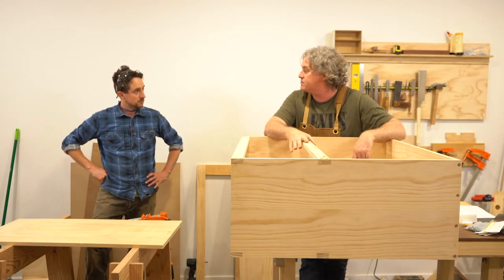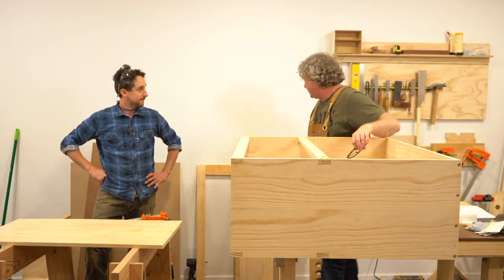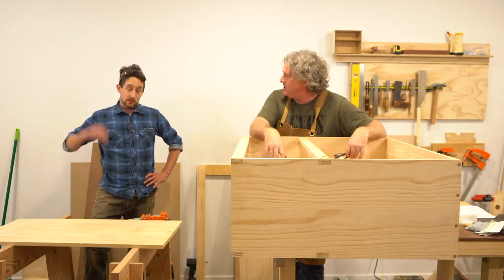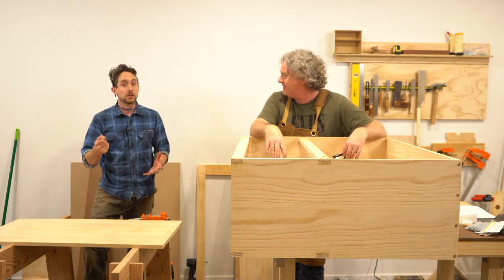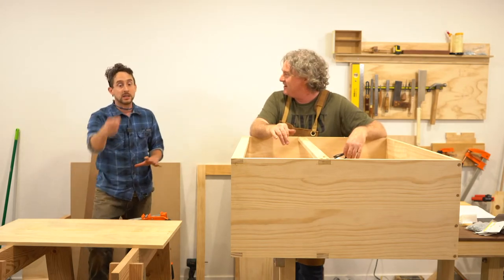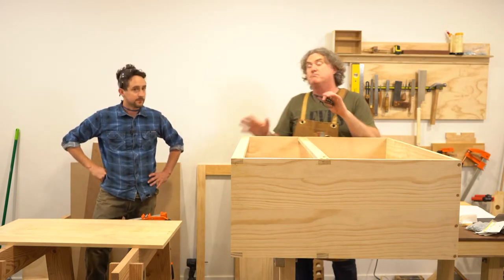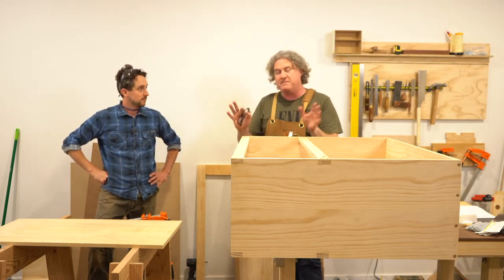I think Jake is with us and he's going to take us through using a biscuit joiner because he kindly made something for us. And also, you're doing your first tiny tip, Patrick. Yeah, I got roped into tiny tips. I'm demonstrating how to use a circular saw really effectively to get nice, clean, straight cuts, like a panel saw. So you can break down larger sheets of material in your workshop at home. You won't want to miss any of this.